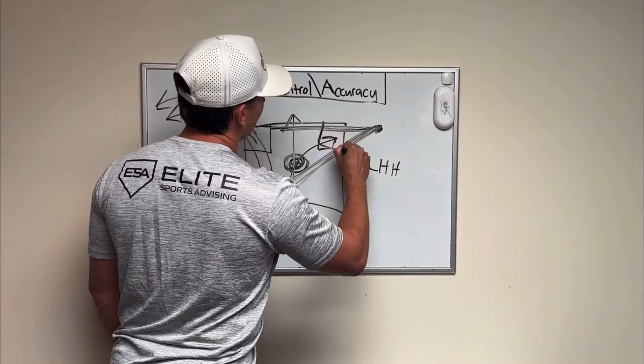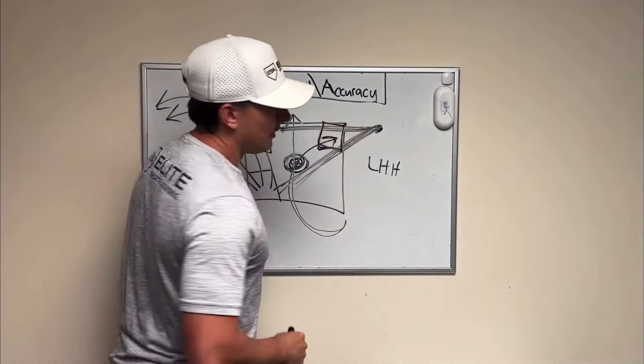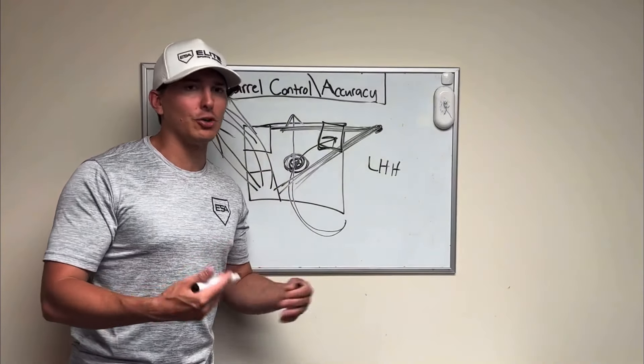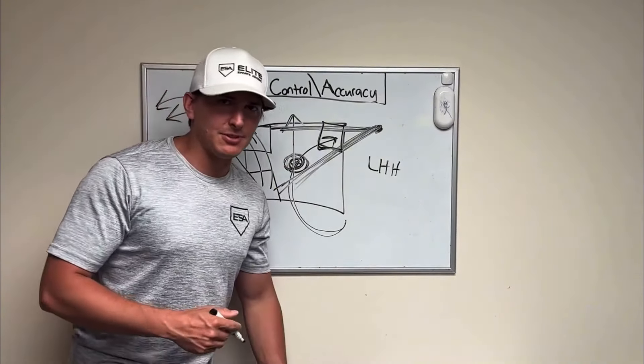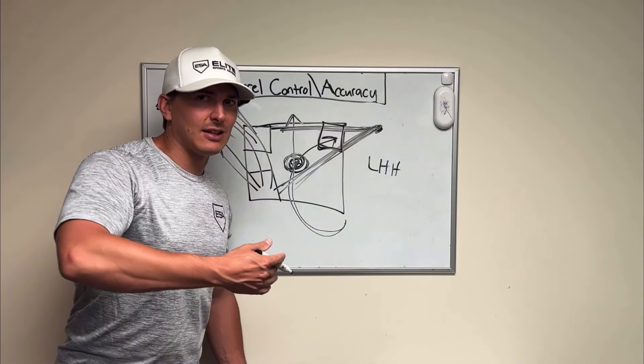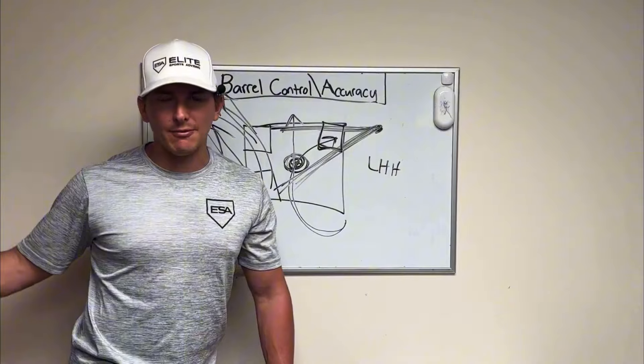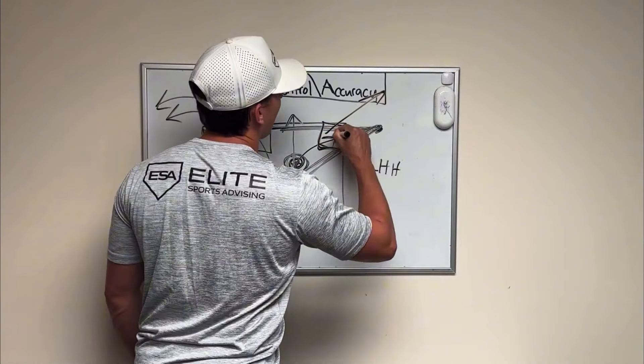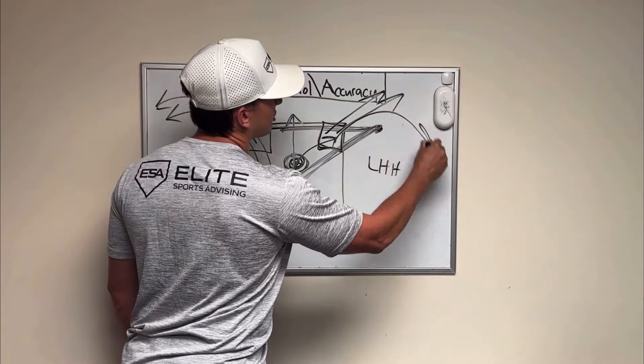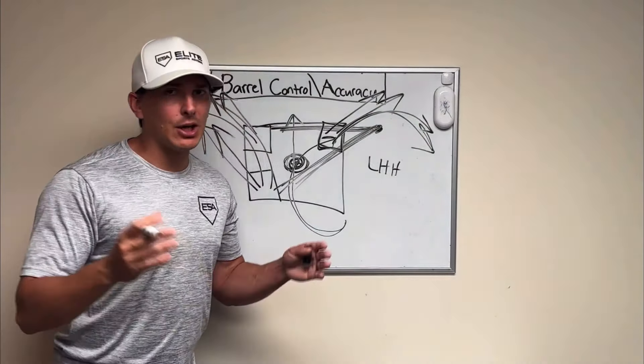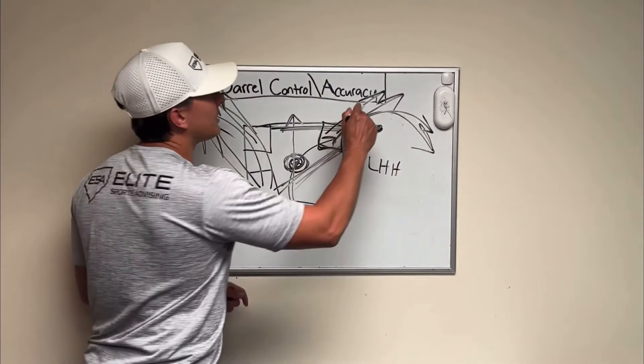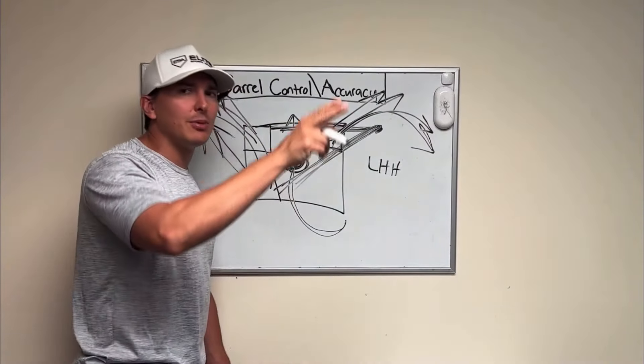Next zone, obviously up here, up and in. This was kind of the zone I always struggled with. And it was because of the opposite of what the struggle is on the outside part. I was always good at this because I under rotated. I was always an under rotated guy. So I had no problem driving it to opposite field. But the pull side, I under rotated. So I didn't create enough space for my hands to get through the baseball. So they ended up coming around it, cutting off. And I get that top spin. So we're trying to drive this again, right center gap over the right fielder's head. If you're getting bad ball flight, this is what it's going to look like. It's going to get that top spin. You might crush it on the barrel, but you're getting that heavy top spin and you're just not getting any carry on the baseball.